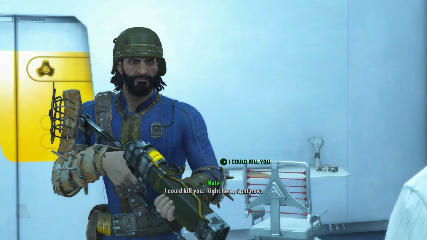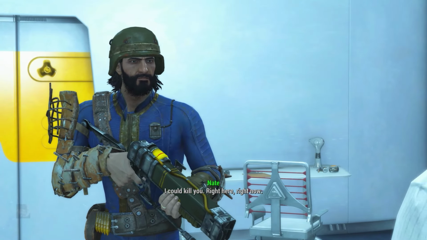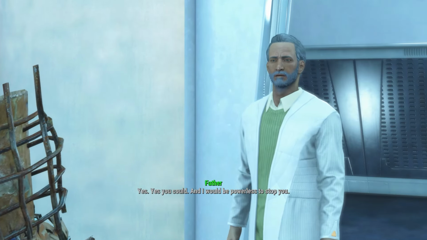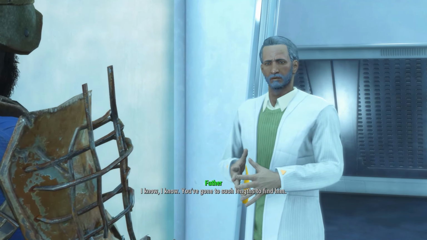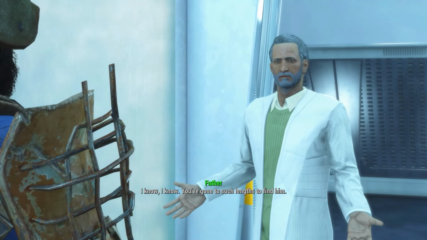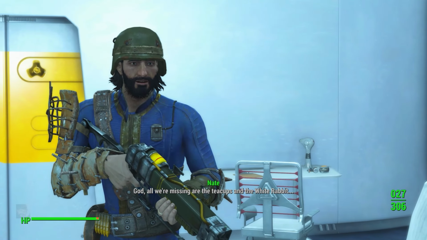I could kill you. Right here. Right now. Yes, you could. And I would be powerless to stop you. Give me Shaun. The real Shaun. Right now! I know. You've gone to such lengths to find him. I'll make this very simple. Where is my son? He's here, in the Institute. Closer than you think.